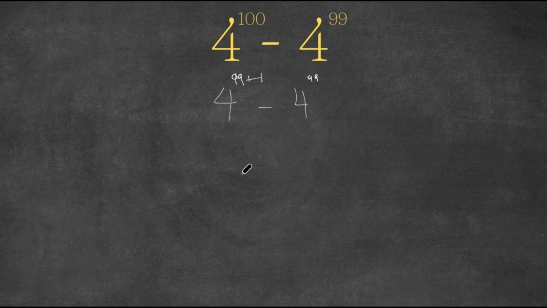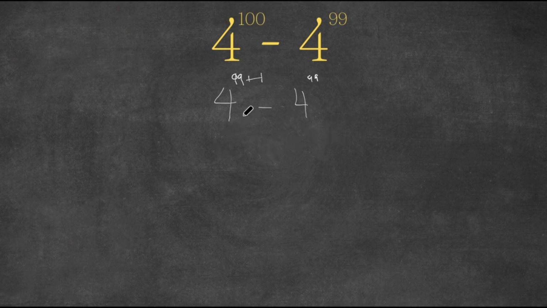And now we're going to use a useful exponential property. So let's say we have a to the power of m plus n. Well, this exponential property states that this is equal to a to the power of m times a to the power of n. Because remember, when we're multiplying exponents with the same base, all we do is add the exponents. So what we're simply doing is reversing this rule.